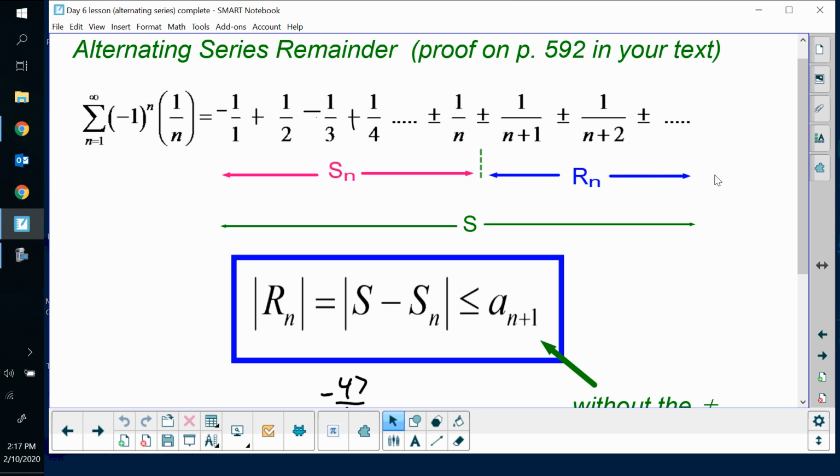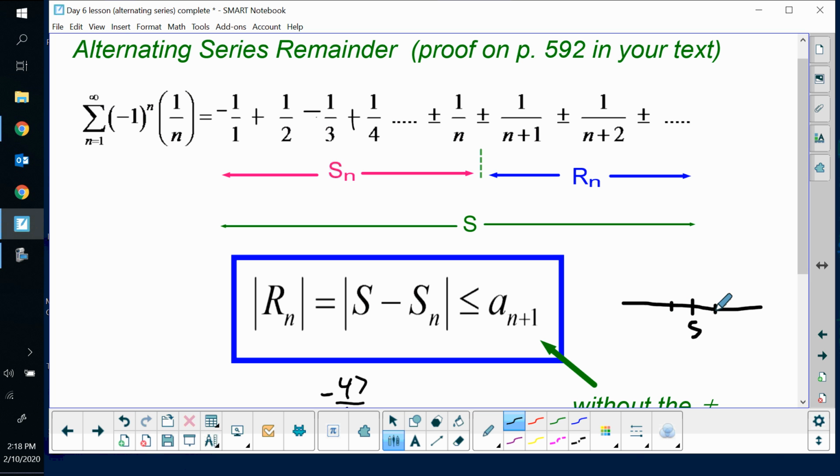Well, when you are doing an infinite sum, basically each term that you add on is constantly jumping on either side of the infinite sum. So let's say this is the number line here, and this is where our infinite sum is. When you add a term, maybe it gives you a value right here on the number line. When you then subtract the next term, because it is smaller, it is going to jump to the other side of the infinite sum, but should be a little bit closer than before.